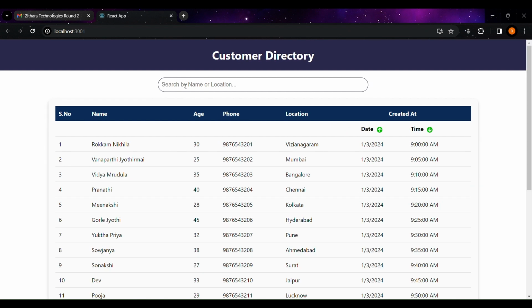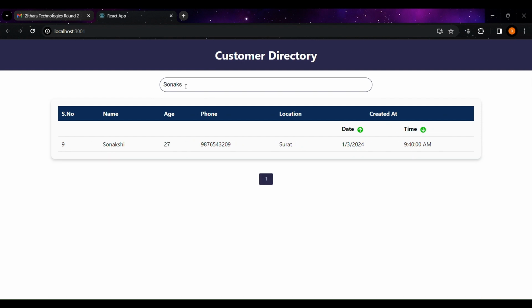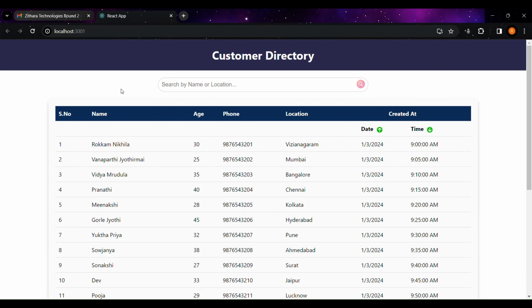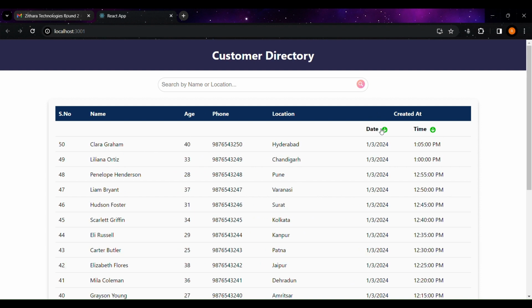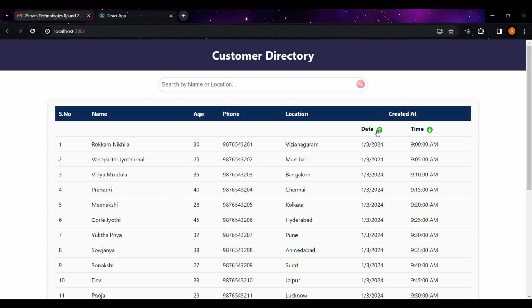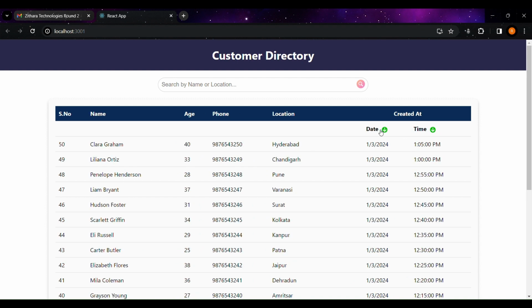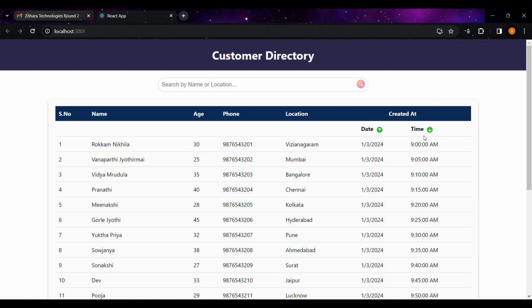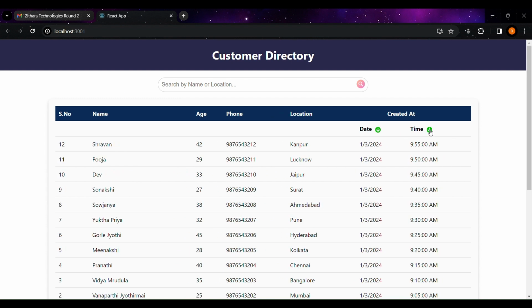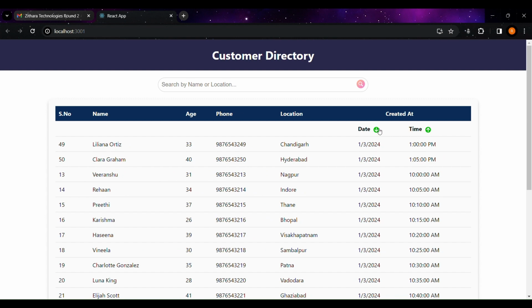Bhubaneswar, Sonakshi. Okay, now coming to the sorting. Here now it is in ascending order, descending, ascending, descending. You can toggle the ascending and descending order of this date. Similarly, for time also you can sort in ascending and descending order.